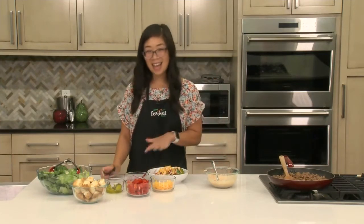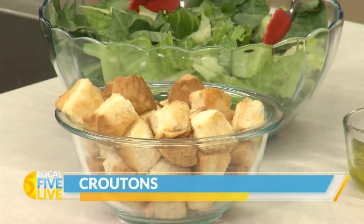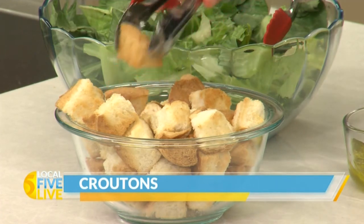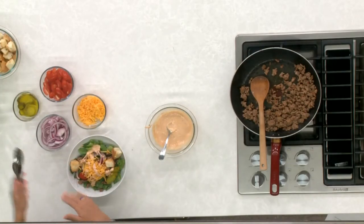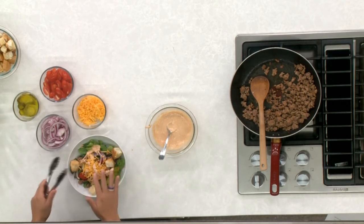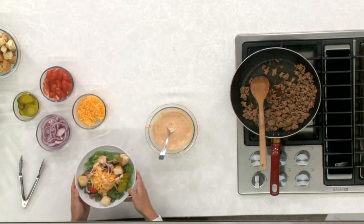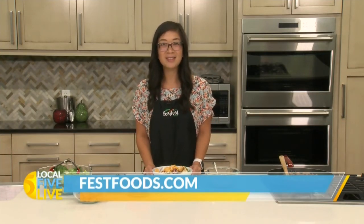The last thing — I can't forget about these — are the burger bun croutons. These croutons are just burger buns cut into one-inch pieces and toasted in the oven at 400 degrees for about 10 minutes, just until they're nice and golden brown. You can also make them in the air fryer — just lightly spray the basket and they take about 5 to 10 minutes. And there you have it — we hope you're bowled over with this recipe. For more recipes and resources from your Mealtime Mentors, visit festivalfoods.com.